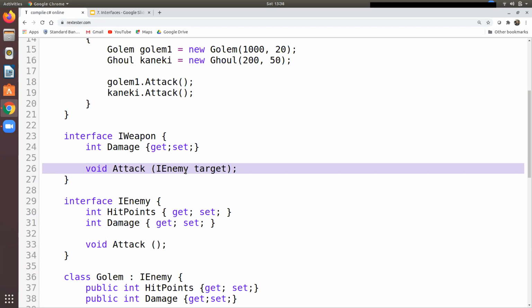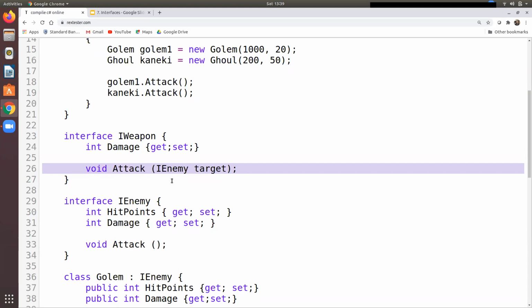Which is really useful, really powerful. So I want you guys to really appreciate what this is doing. It's defining the abstract idea of a weapon. Weapons have a damage value, and they have a method, a behavior, that can attack targets. We don't know the details yet, because katanas attack slightly different from bows or shurikens or whatever. But they all have a damage value, and they all have the ability to attack a particular target. So that's what the interface is defining, the abstract idea of a weapon.